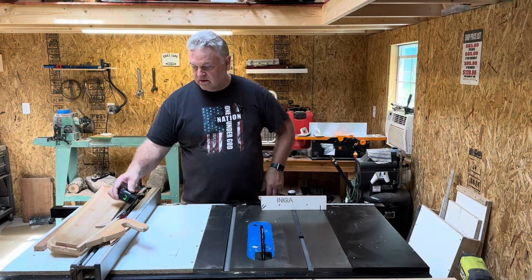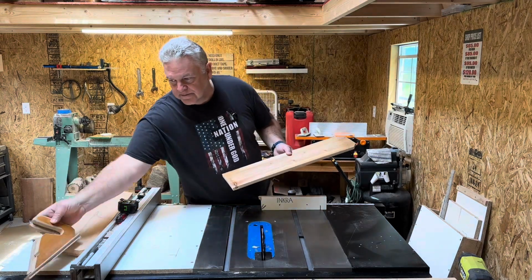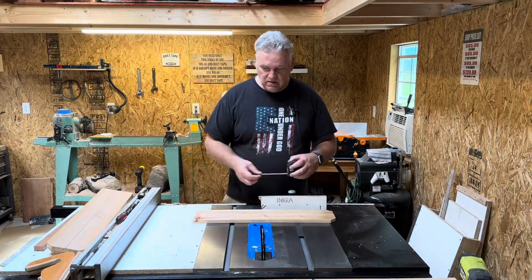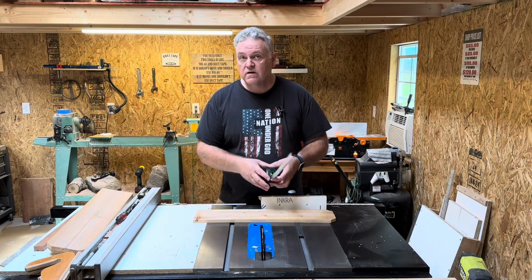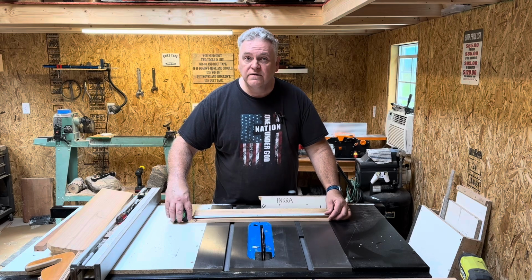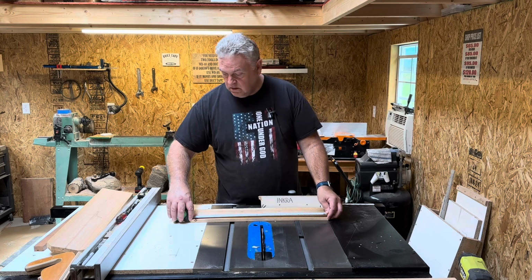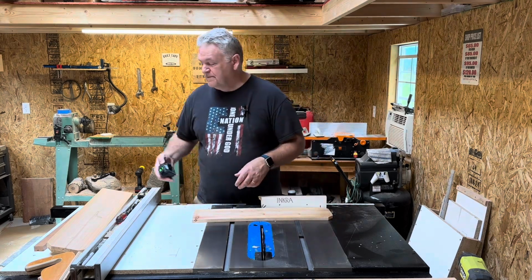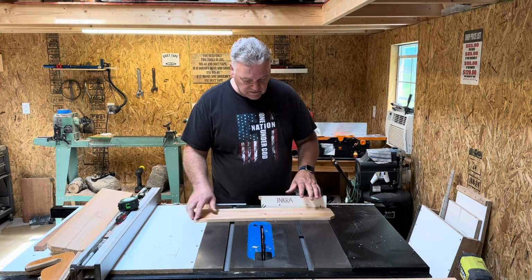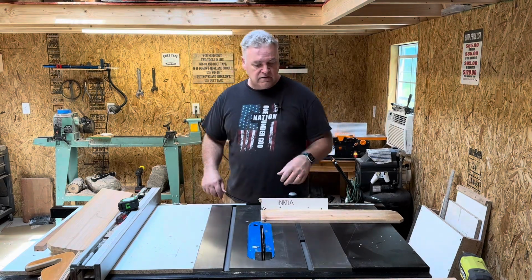I got the old miter gauge here. I ordered a new miter gauge. We're going to see how that works out. In fact, I ordered a couple things, actually, from a website that's questionable. It's orange. It's from a foreign land. That stuff comes in, I'll let you know. But I may already be feeling the repercussions of it because I got hacked. That's what happens, I guess. Excuse me. So I'm just going to cut these up real quick.